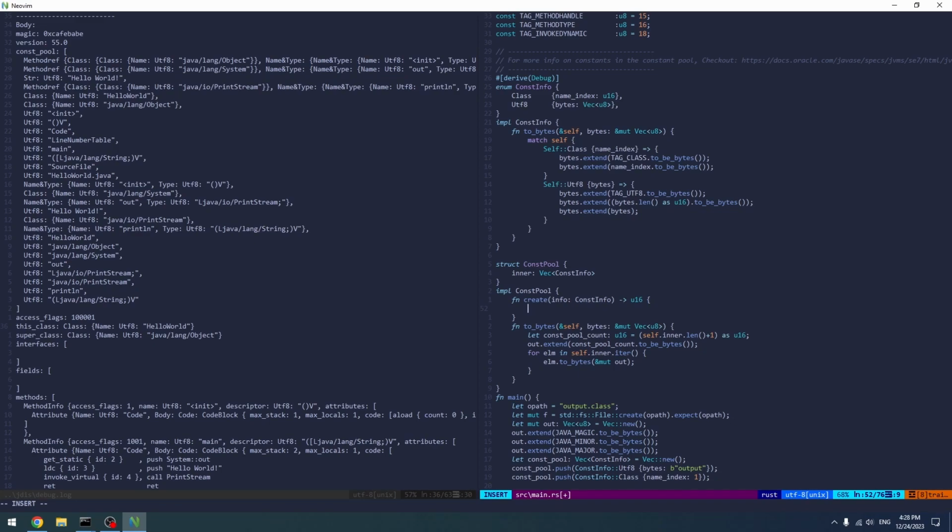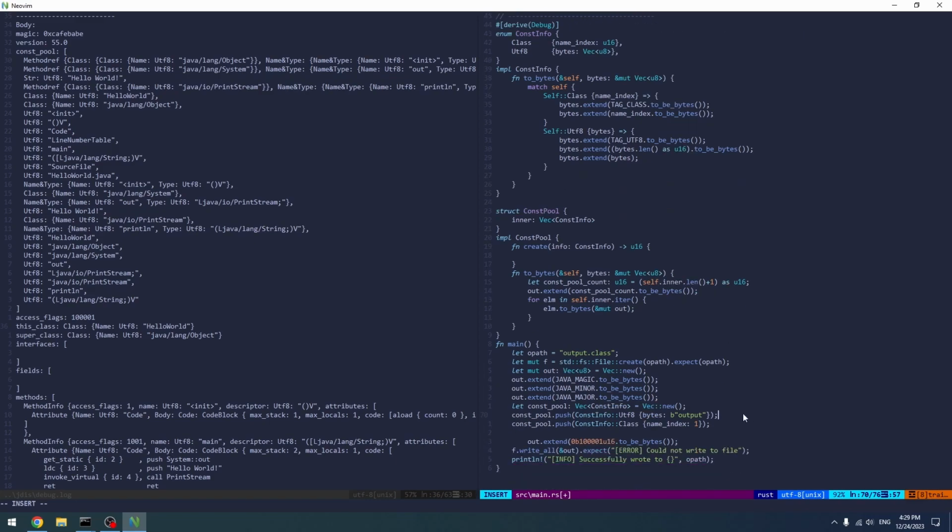And that's kind of cool, right? Because this code is really redundant. Imagine you have to add more and more to this constant pool. That would be very tedious and annoying. So how about we just do this? Just have a create method, which would fix situations like this. So name index, here you have name index, right?